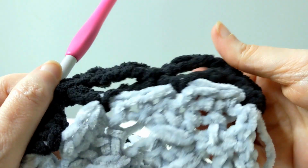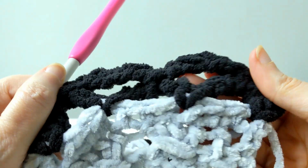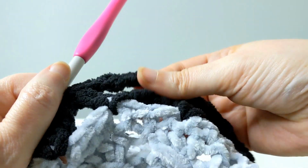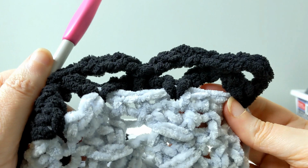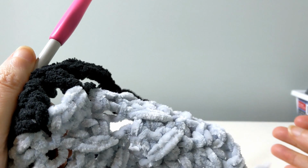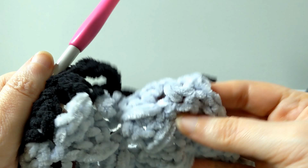Okay, so once you finish off with this Cinquet row, chain 5, slip stitch on the tops of each of those, and that's what it'll look like going around. Once you finish that off, go down to the other end, bind off, weave in all of your ends, and you are done.